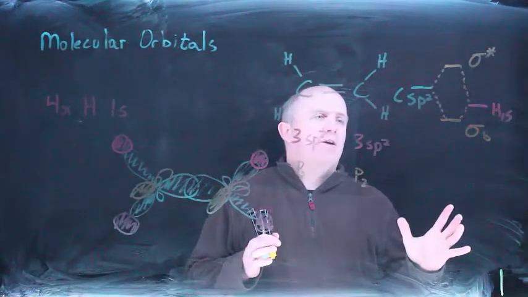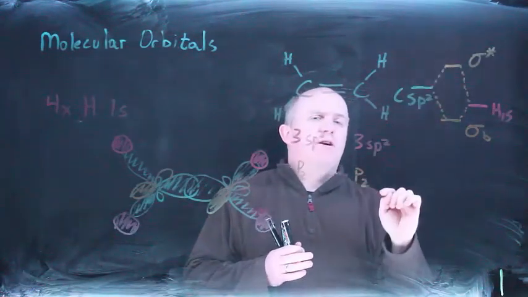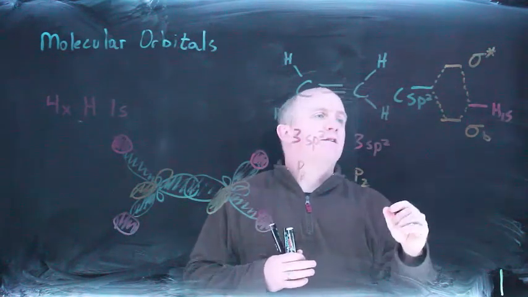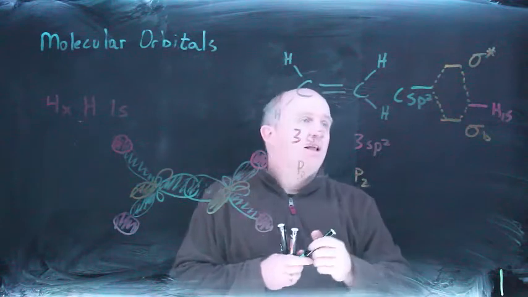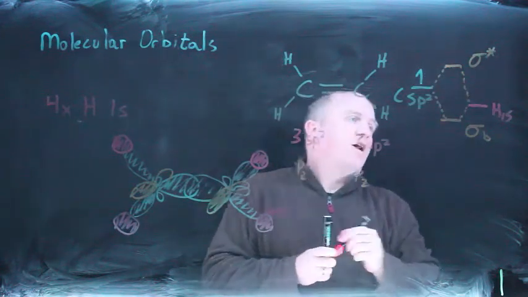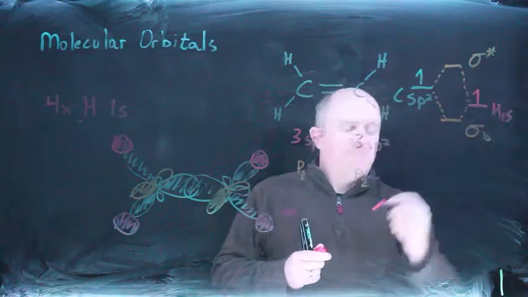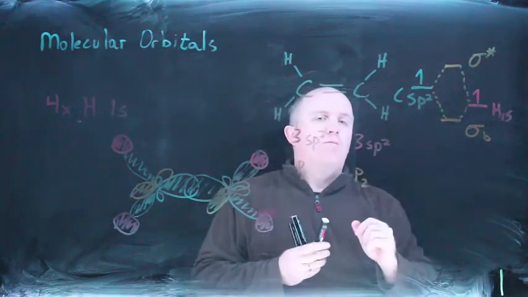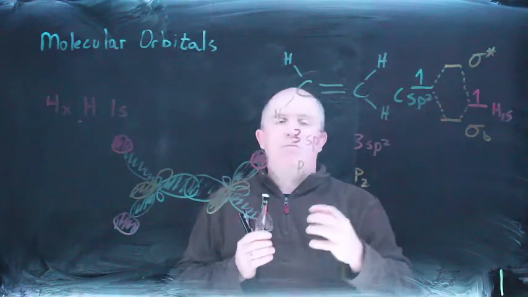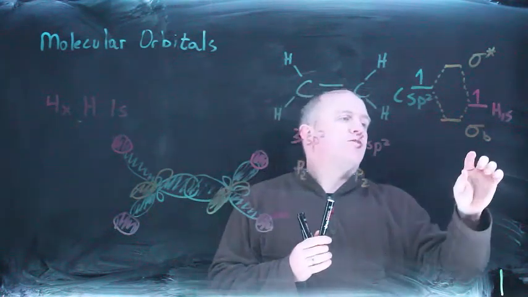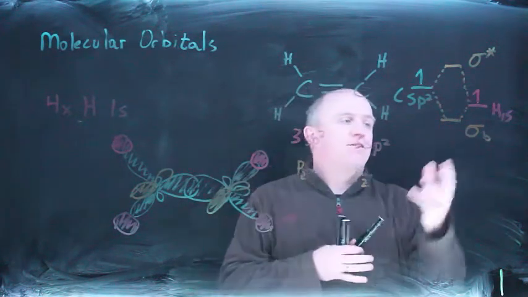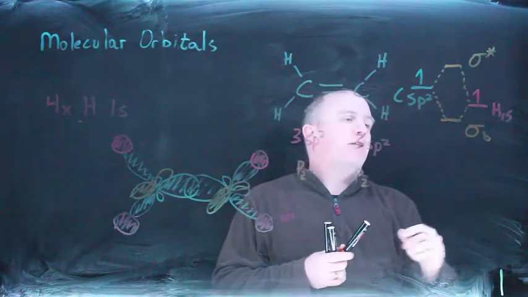So first I want to talk about the energy involved. You're going to have a carbon sp2 orbital, which is probably going to be a little bit higher in energy than the hydrogen 1s, but you're going to try to mix those two together. And for now, let's presume that the carbon is bringing one electron to the party, and the hydrogen likewise is bringing one electron. So when you mix these two orbitals together, that's going to create two new orbitals. And now that we're going to talk about molecular orbitals, we're going to describe them with Greek letters rather than Latin letters. Rather than s's, you would have sigmas. Rather than p's, you would have pi's.